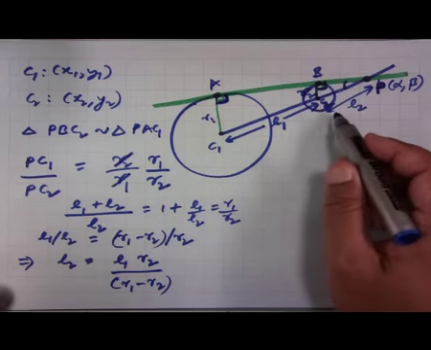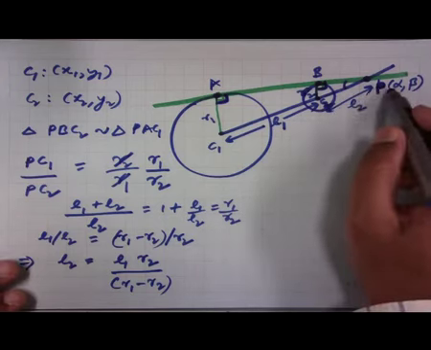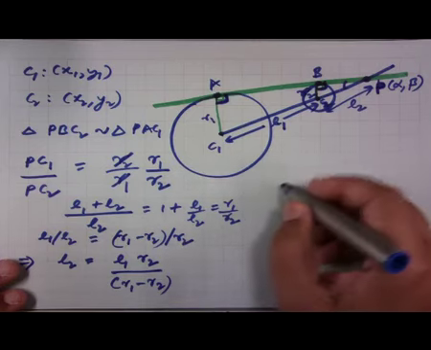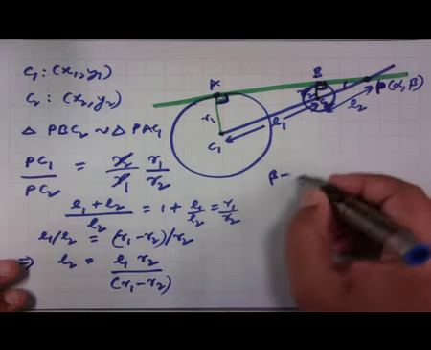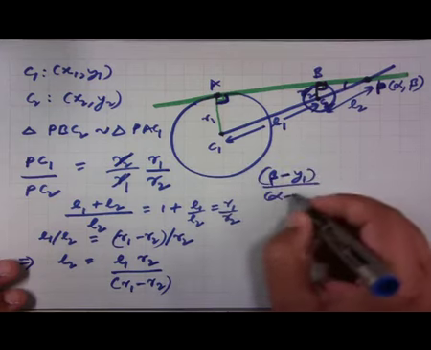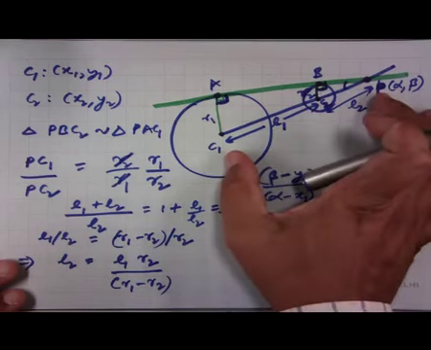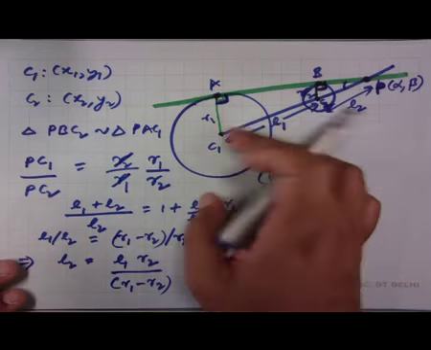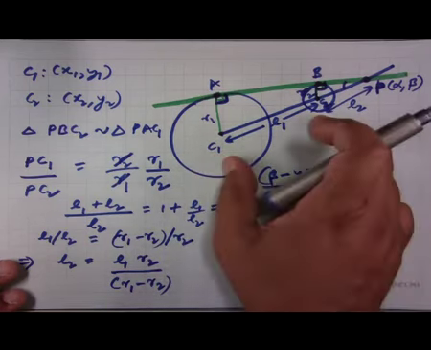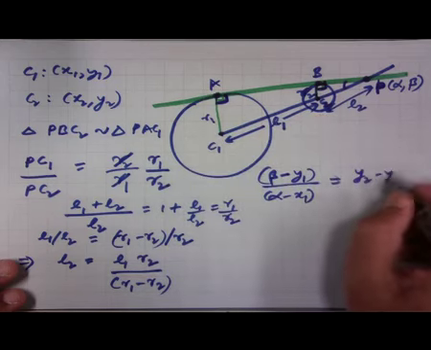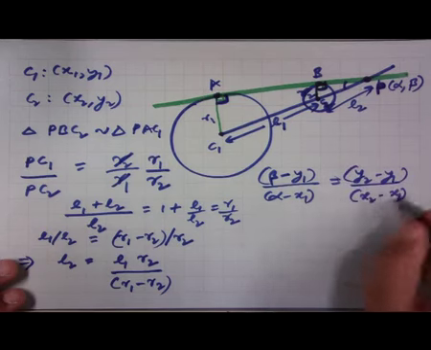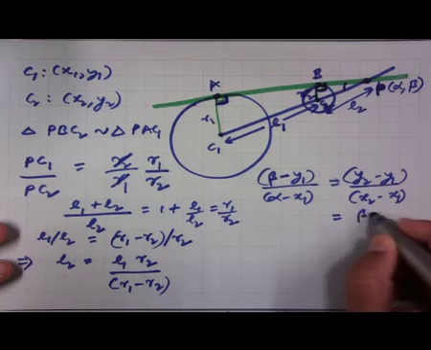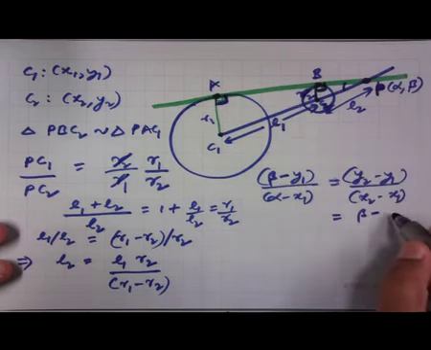Now, since this point P is lying on this straight line joining C1 C2, it follows that beta minus y1 divided by alpha minus x1, which is the slope of this line PC1, is the same as the slope of the line C1 C2, because it is the same line anyways, and this in fact is also equal to the slope of the line PC2, which is beta minus y2 upon alpha minus x2.